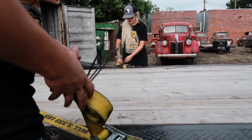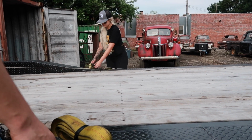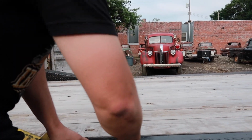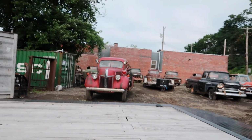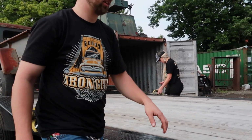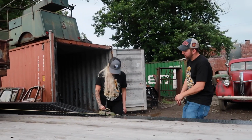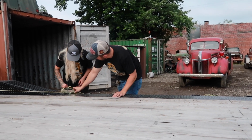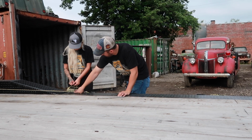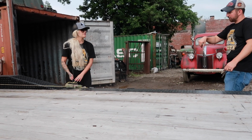So all you want to do with this is make sure you ratchet it. You want to zip it to the binder itself, or to the top of the strap. Up here is okay too, but I like going here, and then I zip tie through this strap over the ratchet, so the ratchet can come open. Flip it on top of the ratchet, and then do this. And zip tie all this together around the chassis of the binder. When you pull the zip tie, you can't come up. If I need to tighten, I can just cut this and then crank it a little bit.